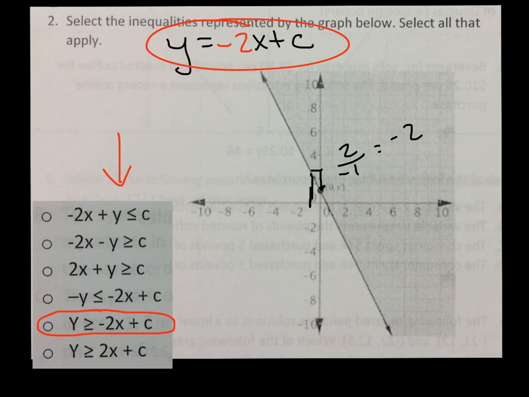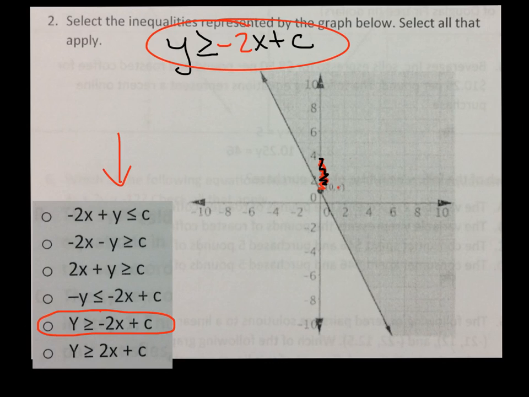Let's look for the inequality. Now, notice I've told my kids in the past that whenever you're shading, you start at the y-intercept. Well, if you start at the y-intercept and notice that the shading is going up the y-axis, that means all the numbers that are greater than or equal to C. So I'm going to go ahead and replace this right here. So we're talking about all the y's that are greater than or equal to C. That's how I usually figure out what my inequality is.